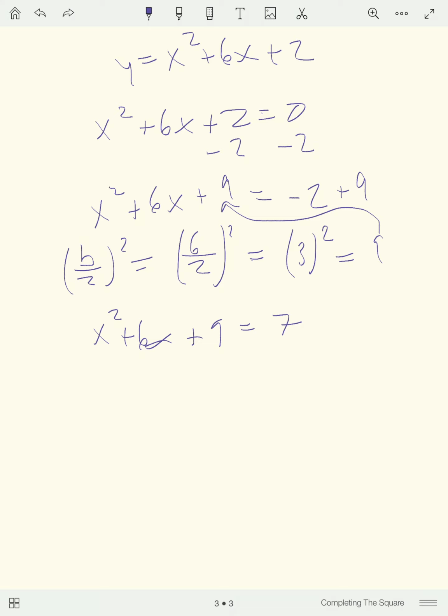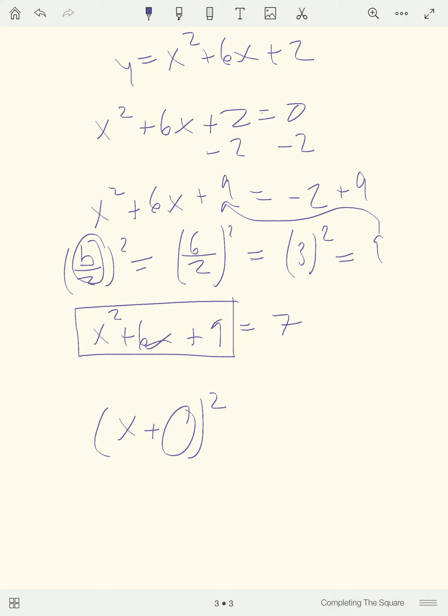Right here, we now have a perfect square polynomial. And what that means is we can break this down into x plus something, squared. Okay? And that was the whole goal of completing the square. And what I can tell you is what goes in here also goes in here. And it makes it really simple. We don't have to figure out what the factorization of x squared plus 6x plus 9 is. We just take whatever we got inside there before we squared and put it inside our square there.